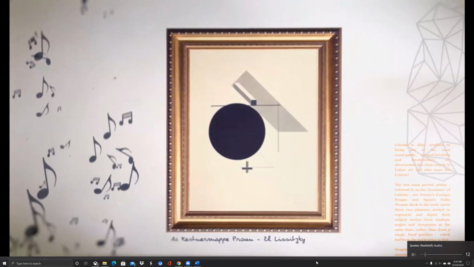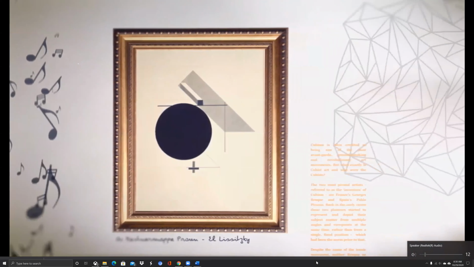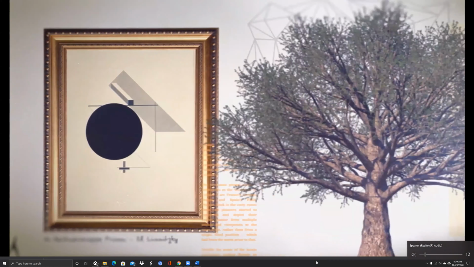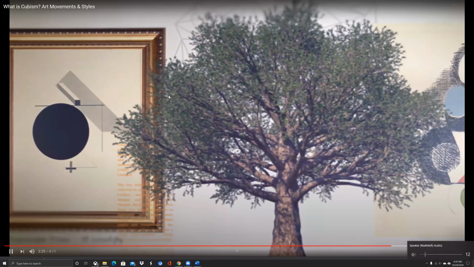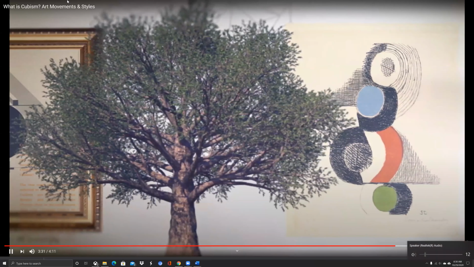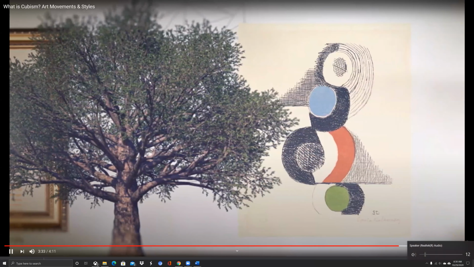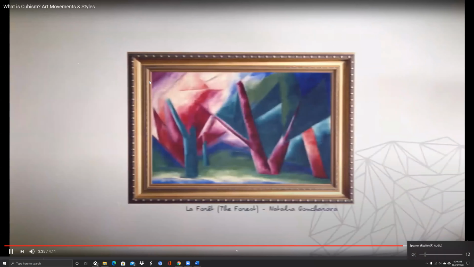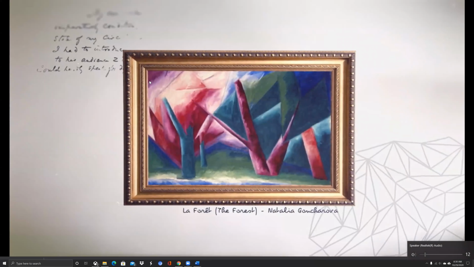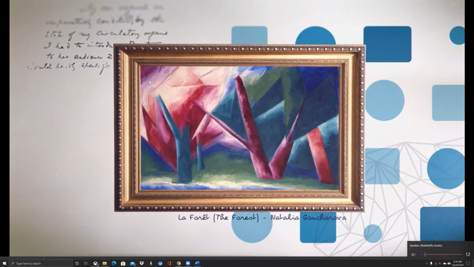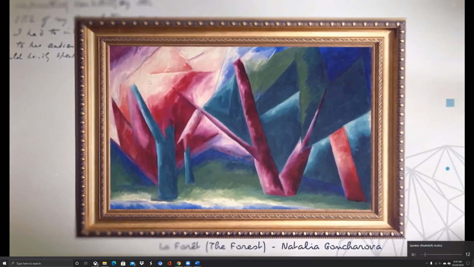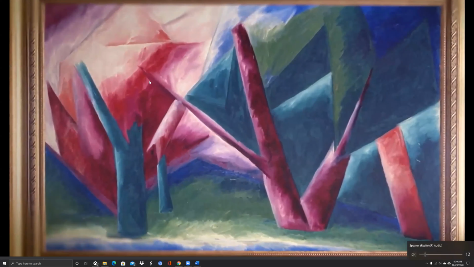Given the far-reaching impact of the movement and its many exciting and important offshoots, the case can easily be made for Cubism as being the most radical and influential art movement of the 20th century. The Cubists constructed new realities, moving away from traditional ideas of representation, leading to abstraction.